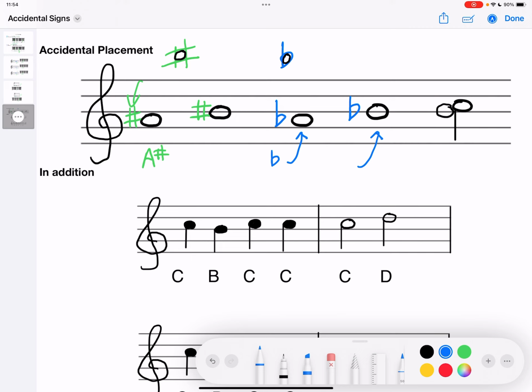This is important because look at the next example. You're looking at 2 notes, B and C. And if I draw a sharp sign there, do you think the sharp sign applies to B or C? The answer is C. So this should be read as B and C sharp. And the way I know it, because the sharp sign is located in the space, therefore it applies to the note in the space.